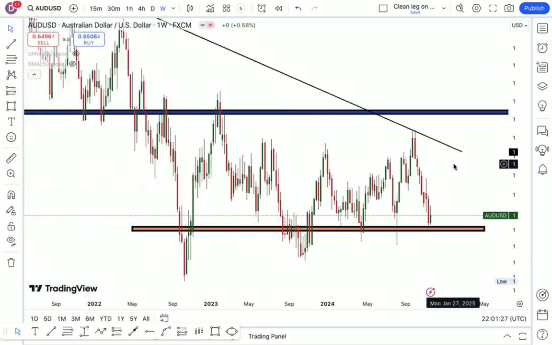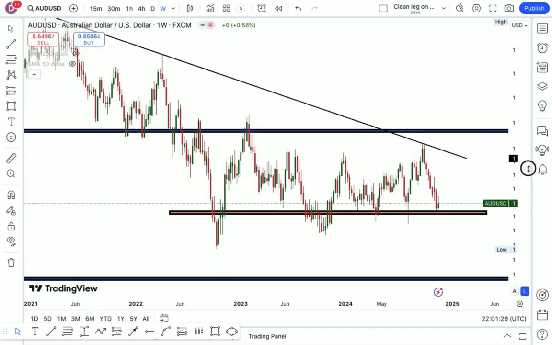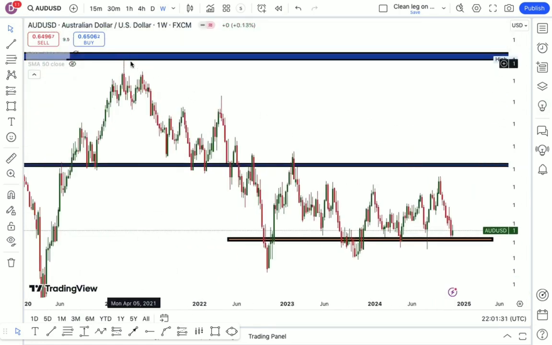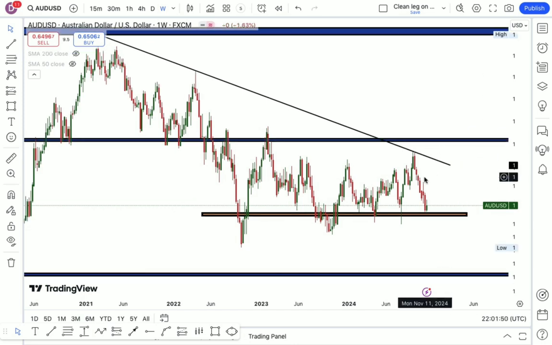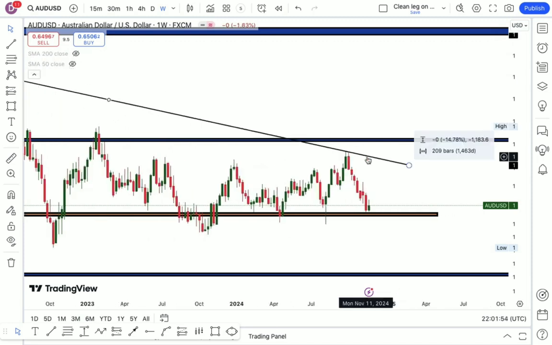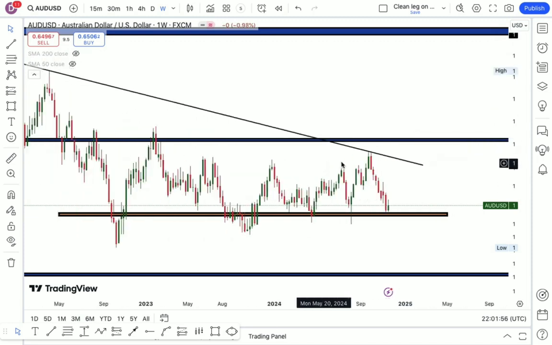So we came in here for some form of a third touch of the trend line all the way from these highs here. So this was the first touch, second touch. So this is the third touch here. And there's a principle in trading that states that the third touch of the trend line always does the trick. So as you can see here, this was the third touch that sends this market all the way back down here.